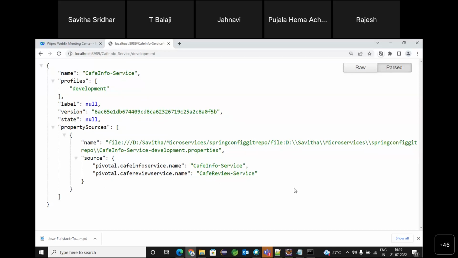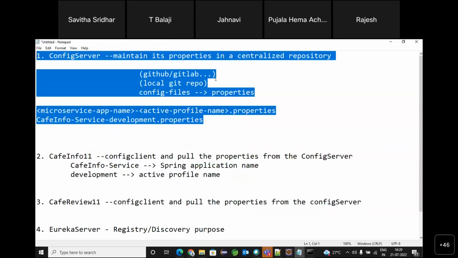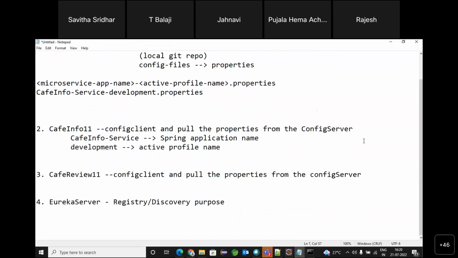Now, once you have set up your config server, you will now have to set up your config clients. Which will act as your config clients, guys? Once you have set this up and rechecked whether everything is working fine, which will act as my config clients? Correct, my microservices, right? My cafe info and my cafe review microservice.